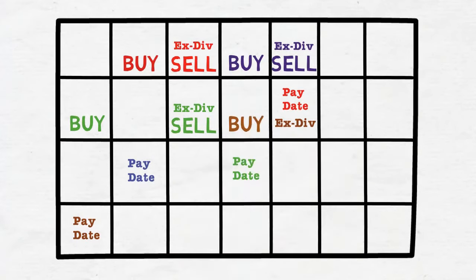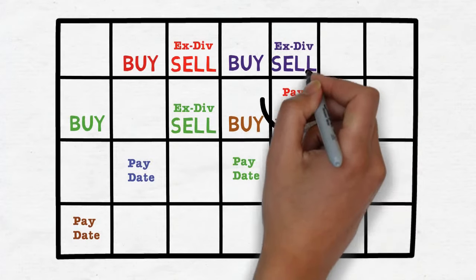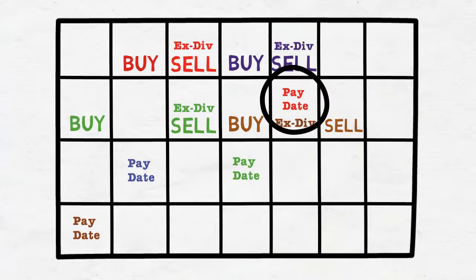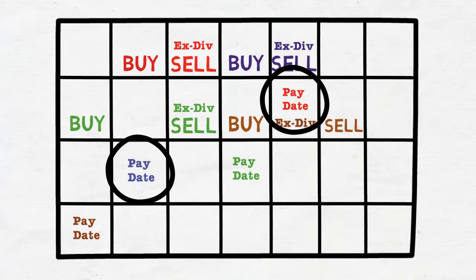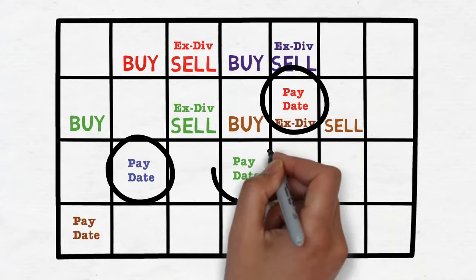So we concentrate everything into one company. Once that's done, we move on to the next one. Once that's done, we move on to the next one, etc. And that would make sure that we get every single one of these dividends on every single one of those pay dates afterwards. So that means there's money coming in later on.